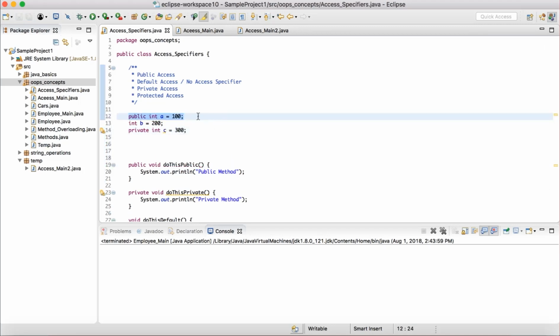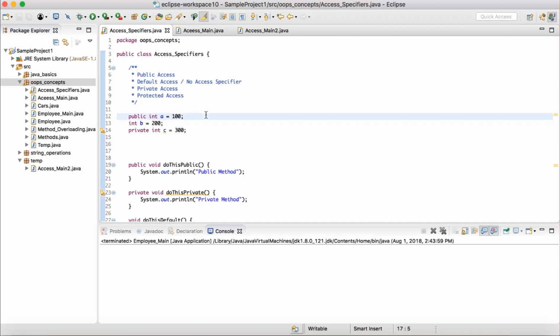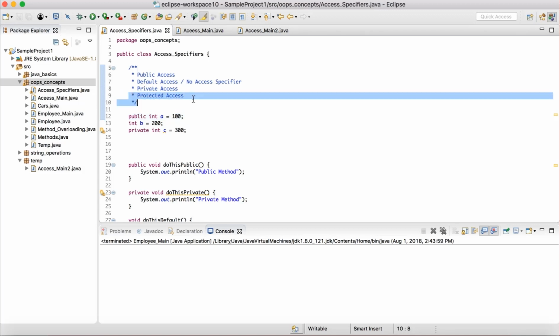So the access levels are same. Whatever you created as public can be accessed everywhere. The second variable, which is a default access, can be accessed in the same class, in the same package, but not allowed in the project. And when I say not allowed in the project, it means not allowed in other classes of other packages. And whatever you created as private, it's strictly private to the class itself. Only class can use it. Okay, so this is the concept of access specifiers in Java. Of course, there is one more access level that is called as protected access, which we will see in detail when we will understand the concepts of class inheritance.